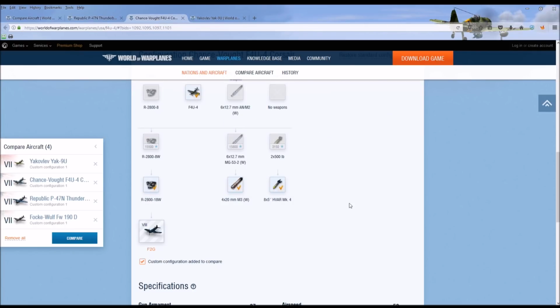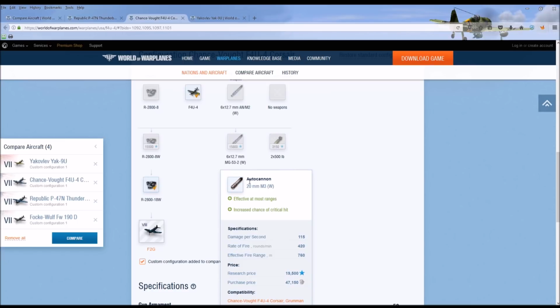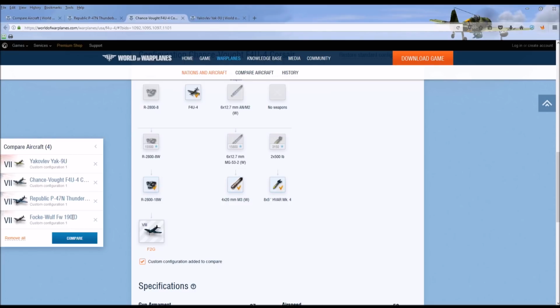In terms of the Corsair, it does have cannons. It has 4 20mm cannons that do 115 damage per second with a rate of fire of 420 rounds per minute and a very good effective firing range of 760 meters. Collectively, the F4U Corsair does a total of 460 damage per second, again as compared to the 648 damage per second of the FW190D. So neither one of these American aircraft measure up in terms of raw gun armament firepower as compared to the FW190D.